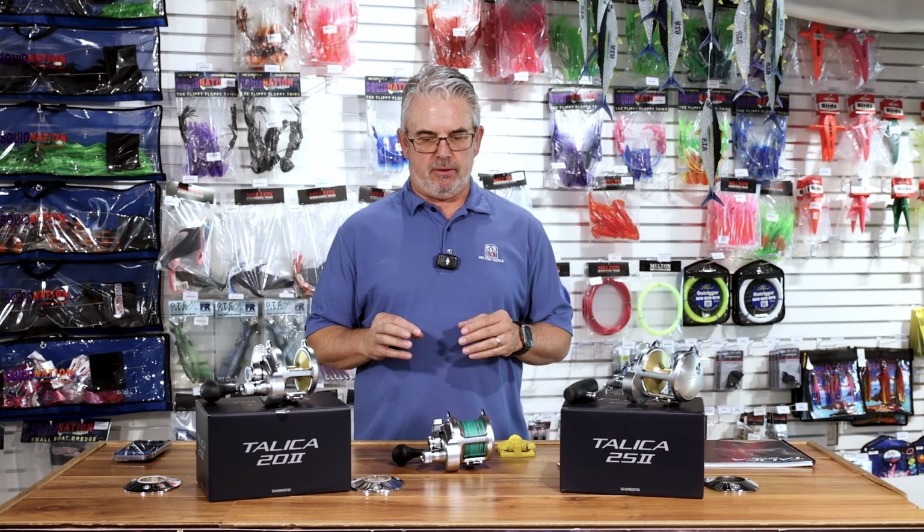But this is a big improvement in these reels to what's probably the best-selling Shimano reel that we offer. We sell a lot of Talicas for a lot of reasons, starting with quality, lightweight, drag range, etc. So let's jump in and talk about what makes the new A-Series 20 and 25 so special.